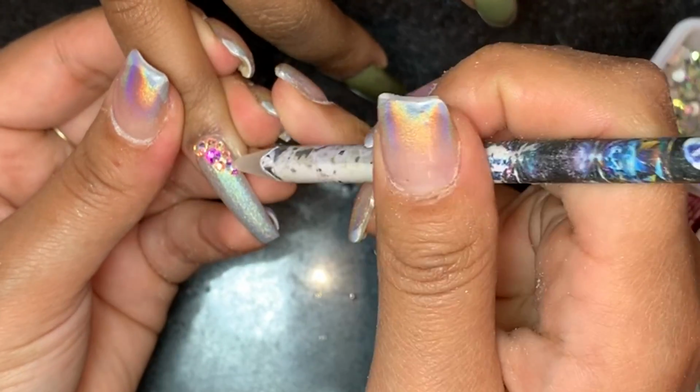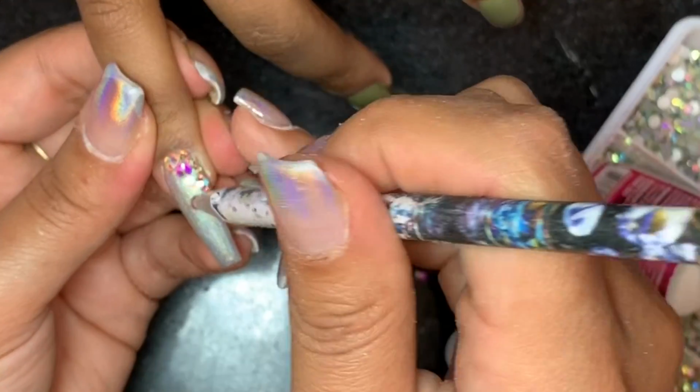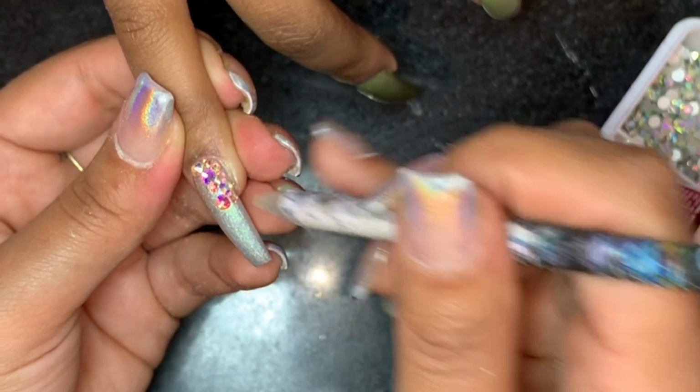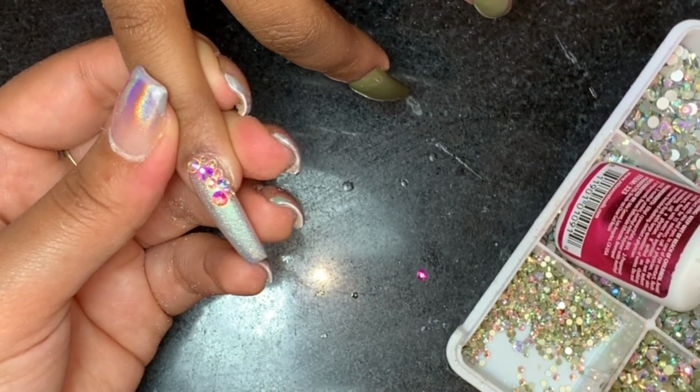But anyways, we're going to go ahead and fill in this nail as well. Again, we just apply the glue on the nail, apply the bling with the wax pencil, and then just add more glue as you need it.